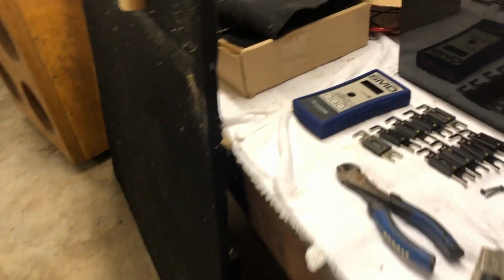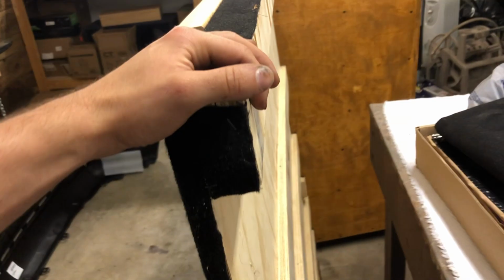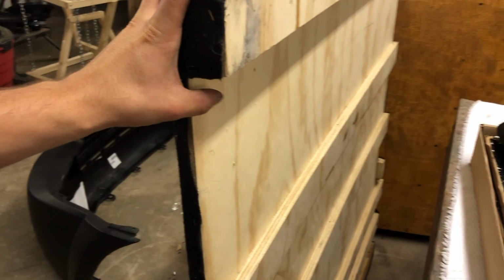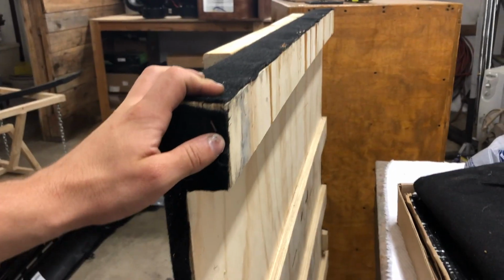For anybody who is new to the channel, y'all, the way I built this, it was actually super, super easy to do. Just had to lay down all these strips, got them to where everything was level, and that's really all there is to it, guys. This is just a nice piece of the sanded plywood, and then I had extra strips of it. It was super, super easy to do.